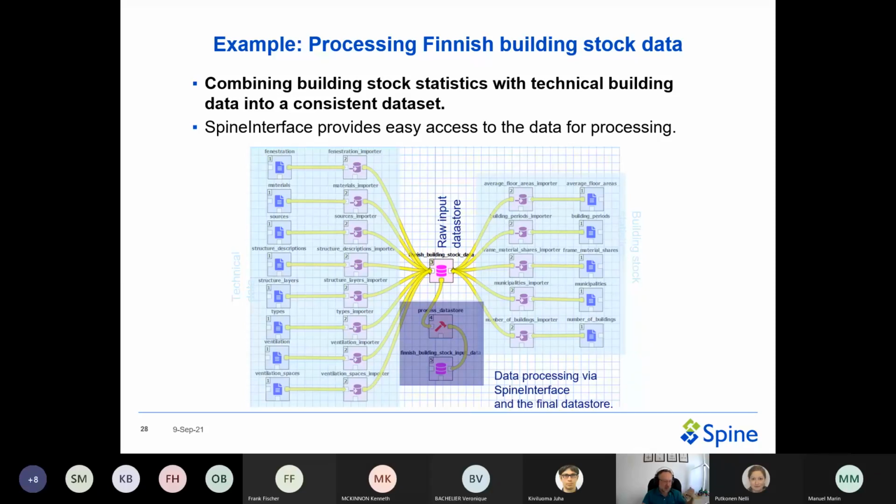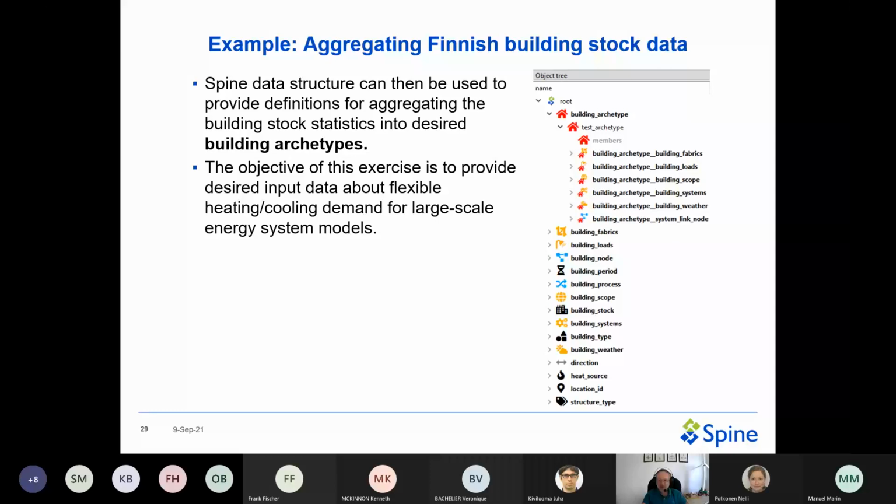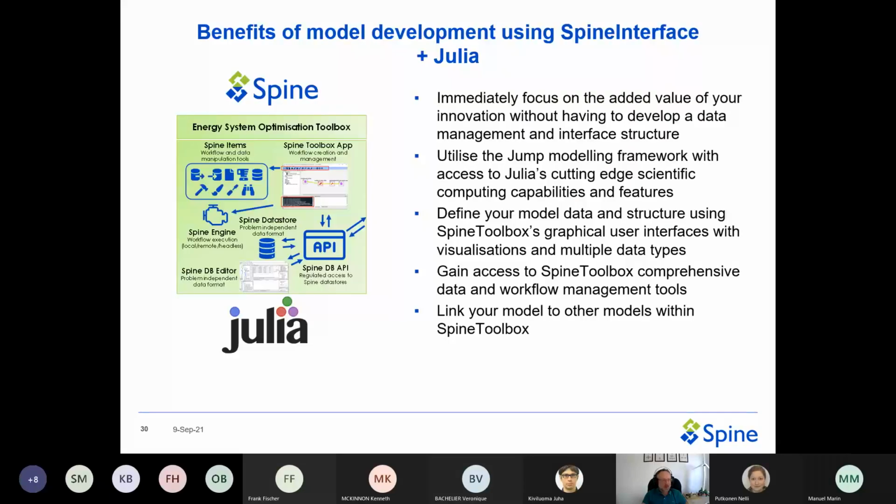It creates the whole set of object classes and relationships that are needed to create the new data structure. And so this is, for example, how the result of this looks in the finished case. So you can see that this entire data structure has been created from within Julia using the SpineInterface API using a set of convenient functions. So that's quite powerful. And so this is my slide to wrap up.